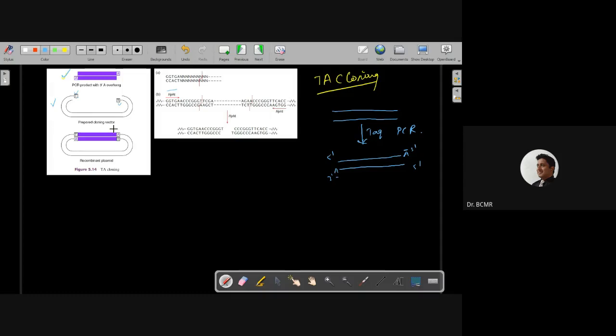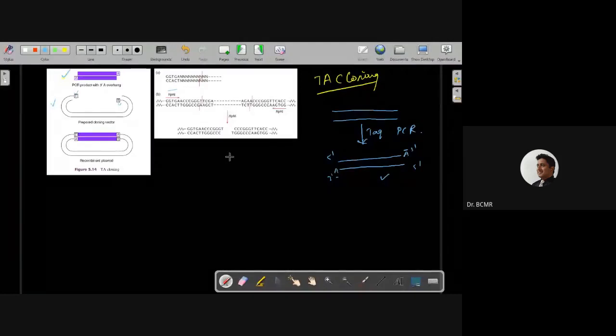We don't need any restriction or processing of the PCR amplified fragment. It is directly usable. So the simplicity of it is attractive, in the sense of processing the gene of interest.